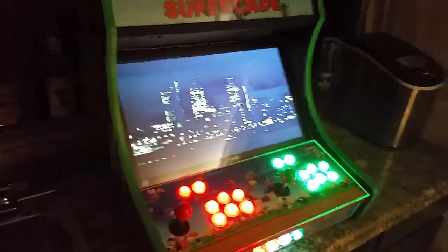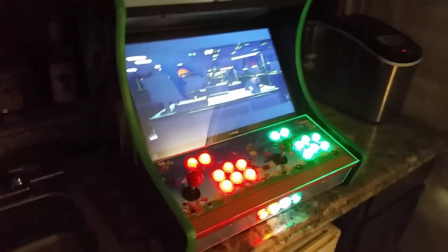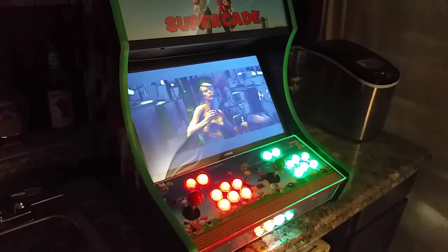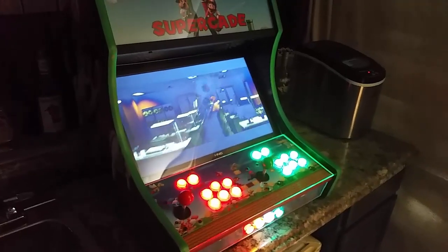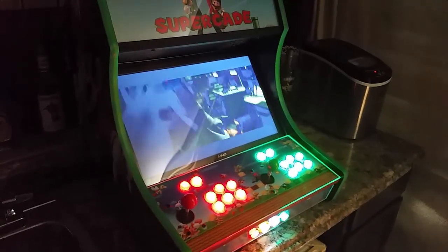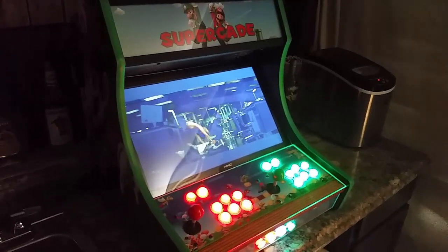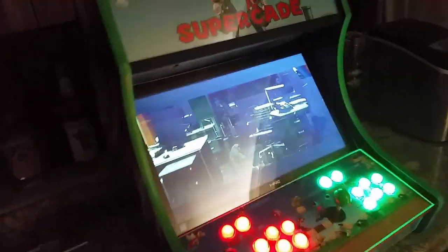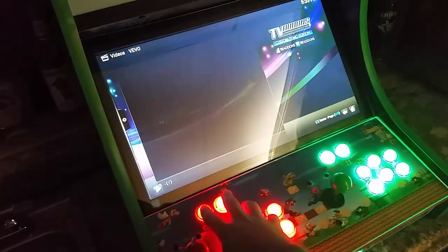But this would be a really cool feature again. It'll stream it in 1080p. I don't have anything loaded on here. It's actually streaming everything from the TV shows and the movies, but you know, you can put a little bit better sound system in it like that. And so this thing can double not only as a 2-player arcade unit, but you also could have it for parties. You know, people could be running music videos through it, or music, or movies, or TV, or whatever. So that's HyperSpin. That's one of the big advantages of this. You see how fast everything is. I can fast forward, I can pause, I can do all that kind of stuff if I want to.